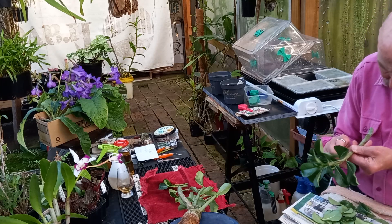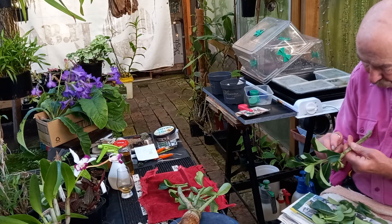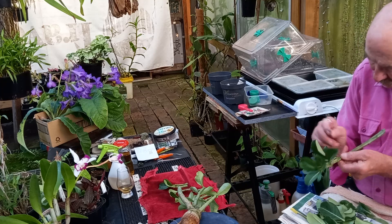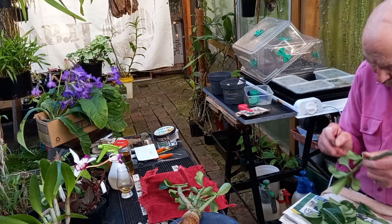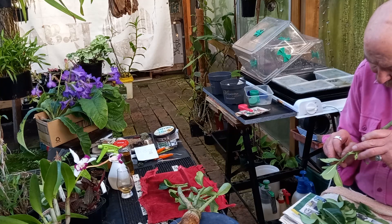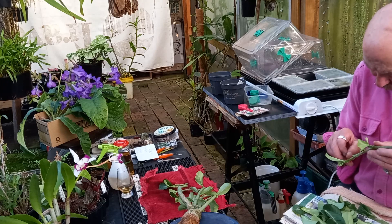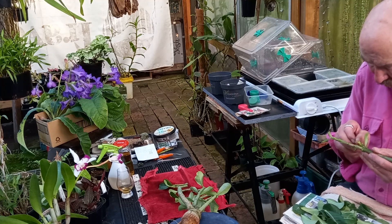I could use some of these leaves for leaf cuttings, but I've already put 25 away and I really don't think I need more. Blood. Remember, we all bleed red — doesn't matter about your skin colour. If you have racist leanings about one skin colour being superior to another, think again. Think it out, because all too often we're going on gut instinct and feelings, and it has nothing to do with rational thought.